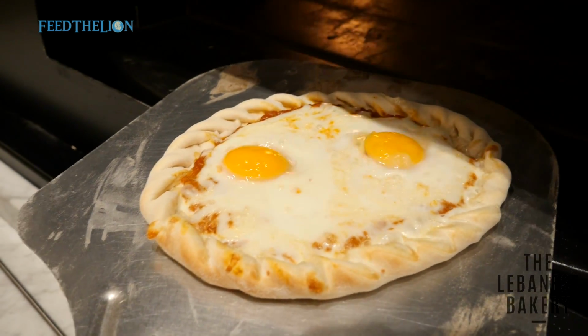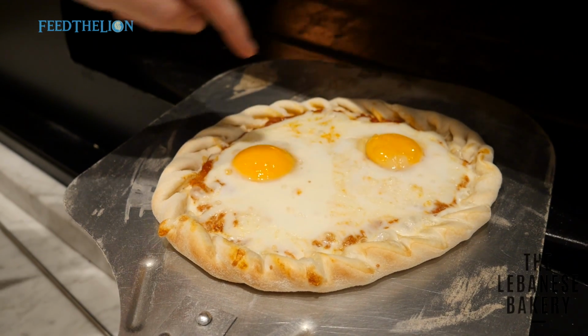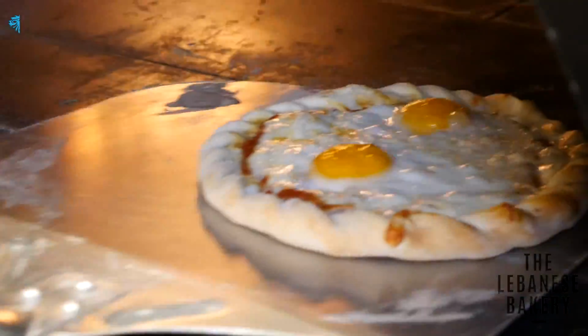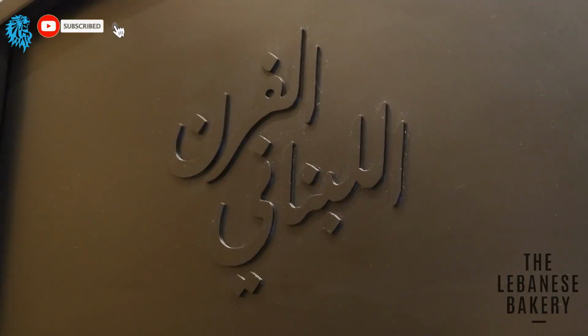Still see it's got that nice little wobble to it. Yeah. But this one has cooked a little bit. This one hasn't really cooked at all on the yolk, but the whites are still, you know, running around there, so we still want to give it more time, and we want to give it colour on the edges as well. That's the important thing. So you've got to play around with it.